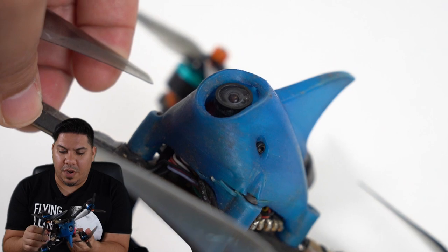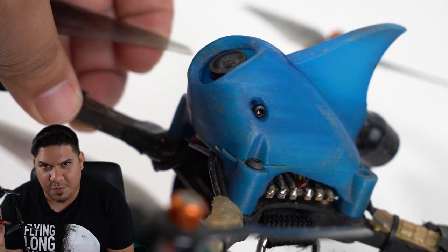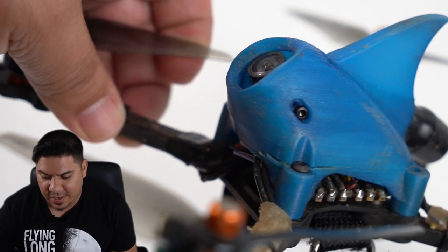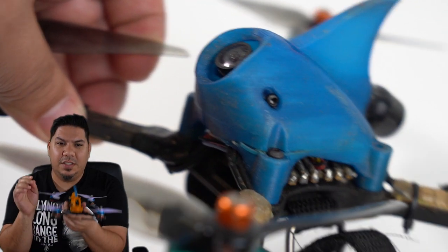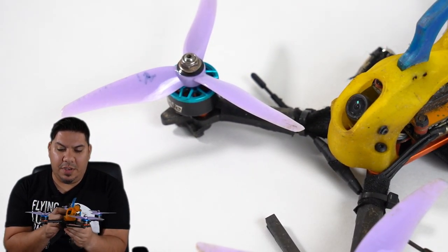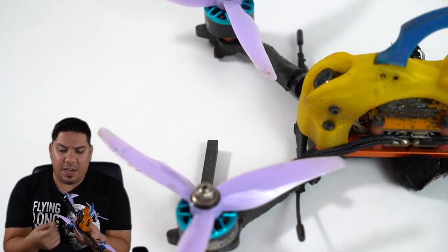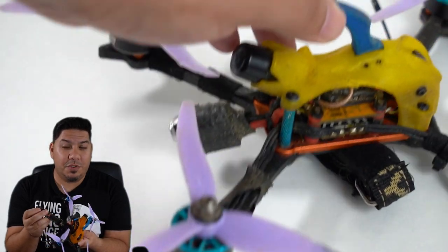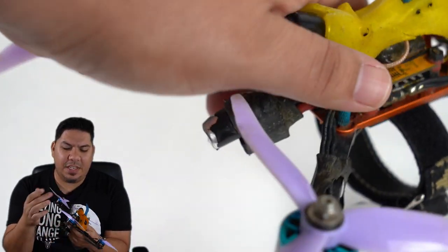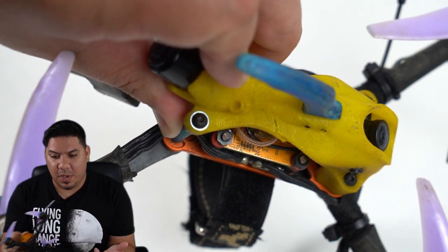This quad has been up and running for like, what, 2.5 years? It just won't die. It has the $25 Racerstar you see in this thing. This is also another example of a nylon pod. This is the Floss 3 with a nylon pod. And you can see I actually did crack this right there. So any pod, even nylon, which is generally the standard for the most strength, can still tear. They seem to tear more than crack or explode.